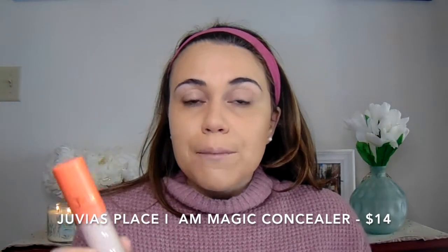The concealer I'm going to use today is also by Juvia's Place, in the shade 23. It's not necessarily a bad concealer, but there have been so many new products out that I just kind of forgot about this one. The doe foot is really nice too. I have a light color, so hopefully it'll help with our foundation today, because this is definitely not my shade. So we'll see how this works. Yeah, I look crazy today.